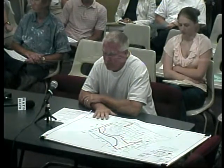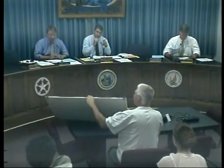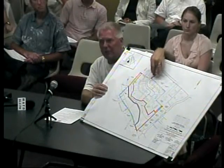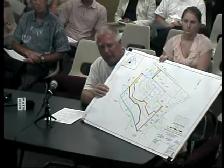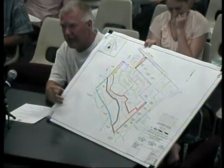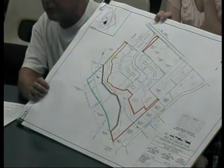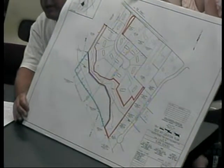One of the deeds, and you actually have draft deeds, is for the open space, which is actually two separate parcels of land. As you look at the plan, there's a small piece at the entrance to the subdivision and a large parcel in orange towards the back of the subdivision. And I've also outlined the second deed, which is known as the Tanbrook Protection Parcel, which is the blue parcel at the bottom of the plan here.